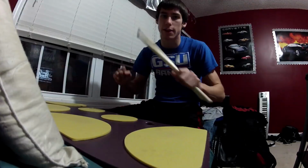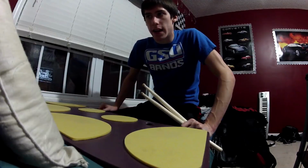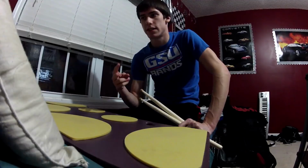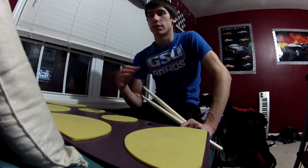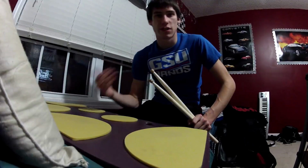Now, one more thing that'll help you is, say you get a tricky part. Now, there's one section in here that has a paradiddle. It's two bars of 16ths that are split up into a paradiddle tap, and then a right accent, and then two lefts. And so, at first glance, it just looks like 16ths with two accents, but you gotta make sure you get the right sticking in there. And so what you can do is you can just loop those two beats.